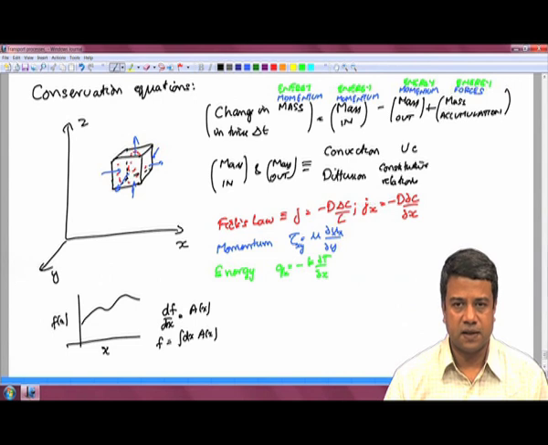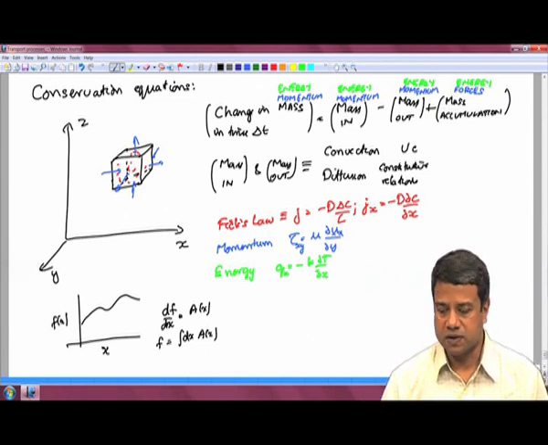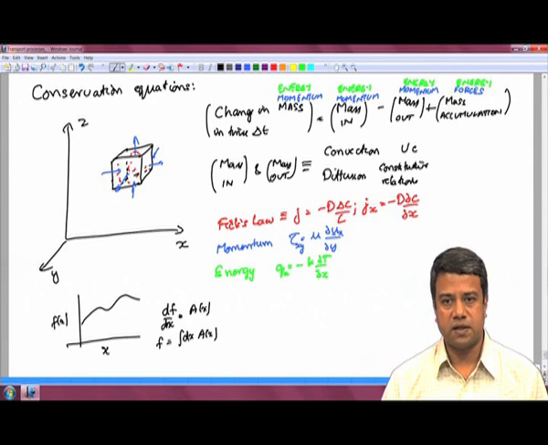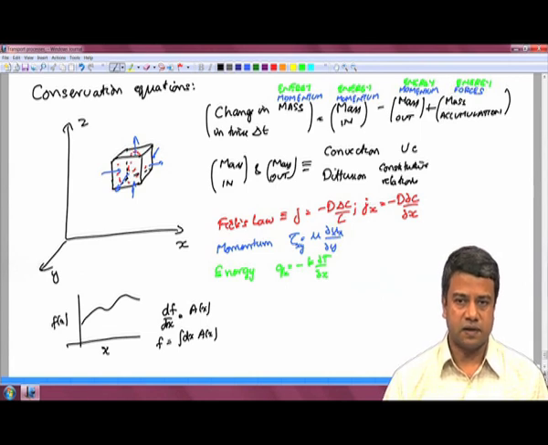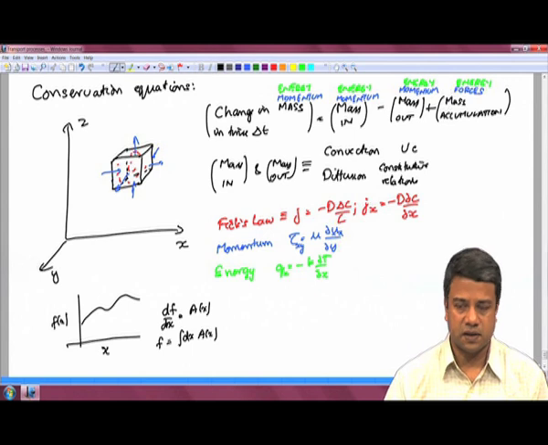In this case, what we will get are partial differential equations. This equation depends upon time as well as spatial locations. Therefore, I have to go through an integration process to find out what is the concentration at each location within the domain, which involves the application of boundary conditions as well, because when you do an integration, you get constants of integration. In this particular case, they will not be constants because we are working in a multidimensional space. Therefore, you will get some functions which have to be determined from the boundary conditions.